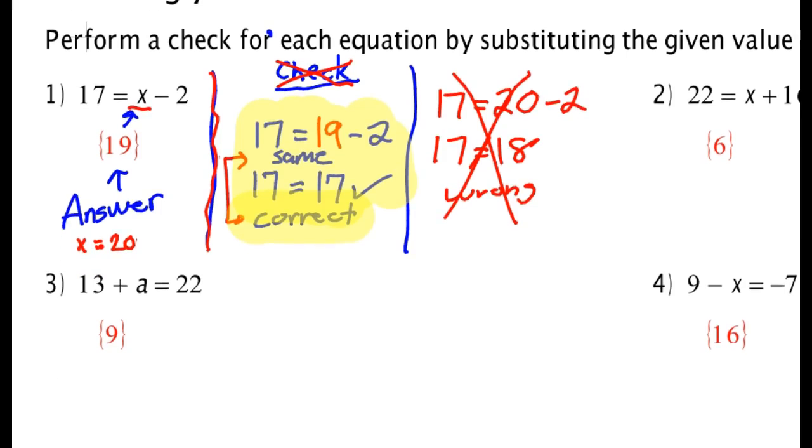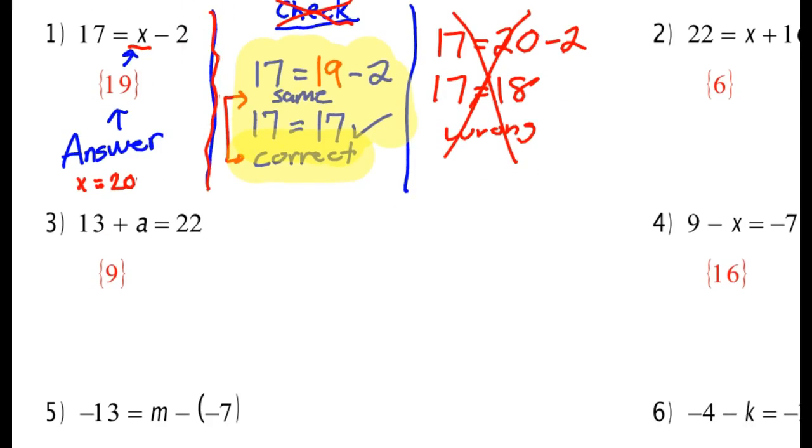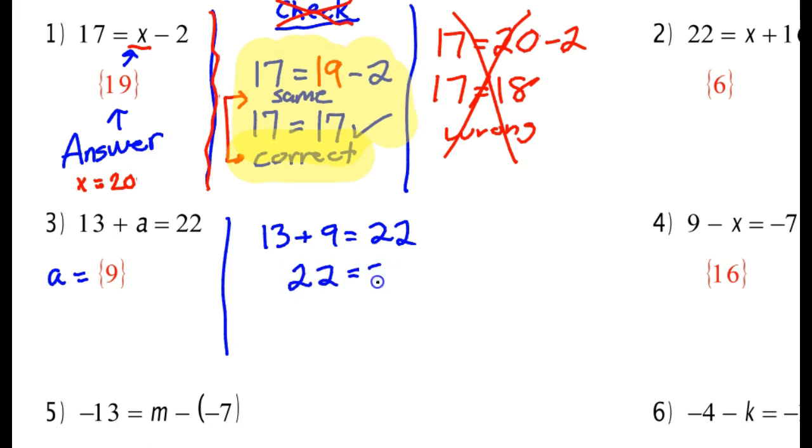And let's go down. Once you've done that, I'll just do a few more. So let's say on number 3, I already got an answer of a equals 9. Let's go over here and say this 13 plus 9 equals 22. 13 plus 9 is 20. Now these are very simple and straightforward. That's what we're starting with.